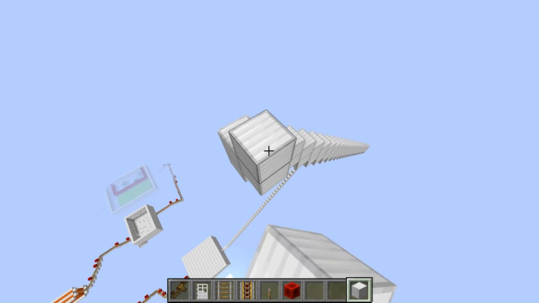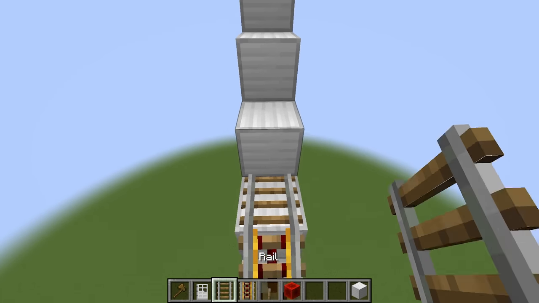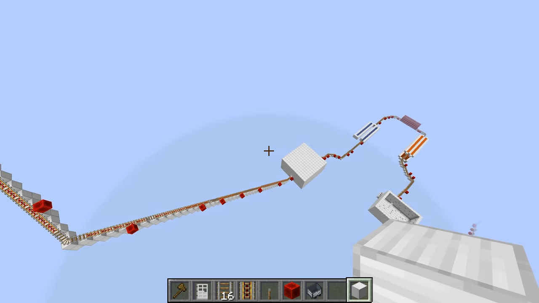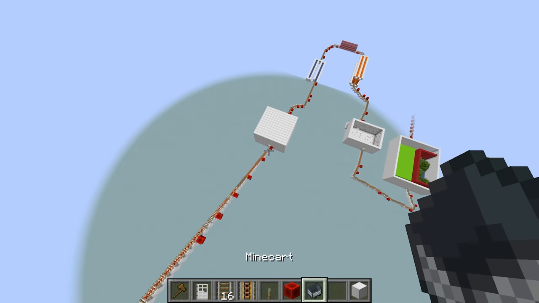All right, and once we're here, let's do one final turn this way. And let's just build out a few more times, and this should be enough. And this part is gonna take forever, but I'm gonna have to put in the rails for this roller coaster. And boom, there you go. We have this gigantic part of the roller coaster done. It has all the redstone. It has all the power rails that we need. So let's try it out for ourselves.